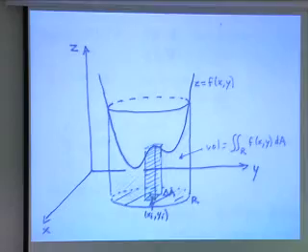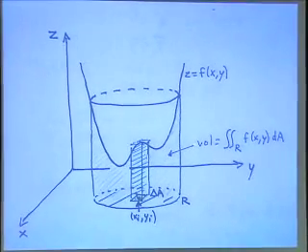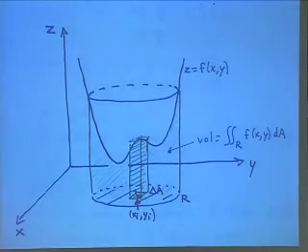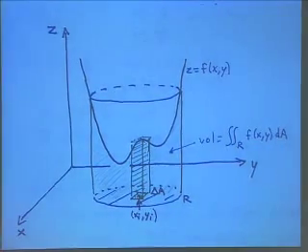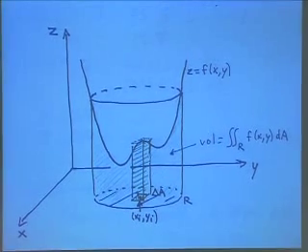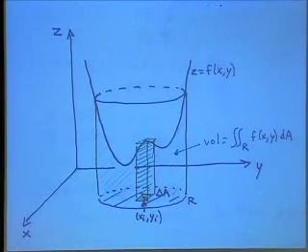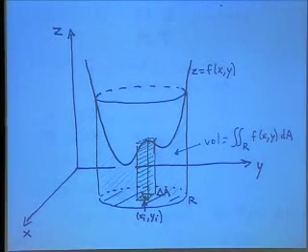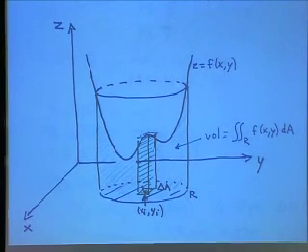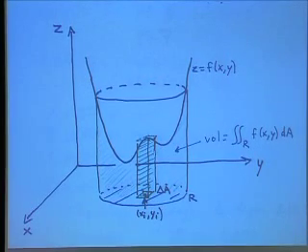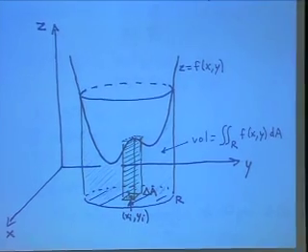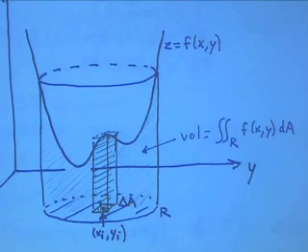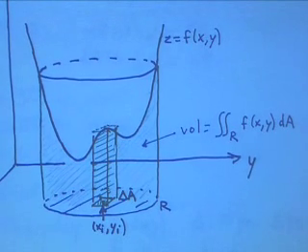We are going to cut our region into little pieces, say little rectangles or actually anything we want. Then for each piece, with a small area delta A, we'll take the area delta A times the value of the function in there. That will give us the volume of a small box that sits under the graph. Then we'll add all these boxes together. That gives us an estimate of the volume. And then the integral will be defined as a limit as we subdivide into smaller and smaller boxes and we sum more and more pieces.